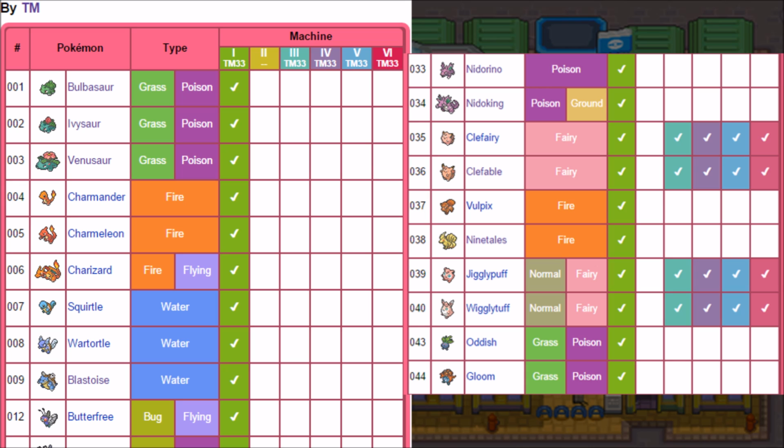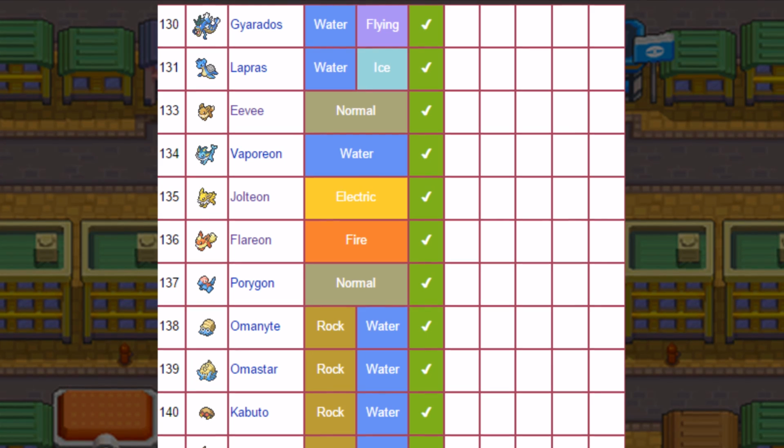Then we can see that Clefable, Wigglytuff, these Pokemon still hold on to it. So there are some really interesting Pokemon that have access to Reflect now. A couple that I was thinking about is, if we look at it, all the evolutions.